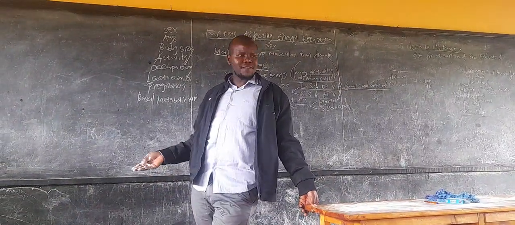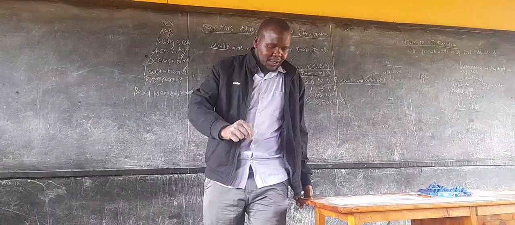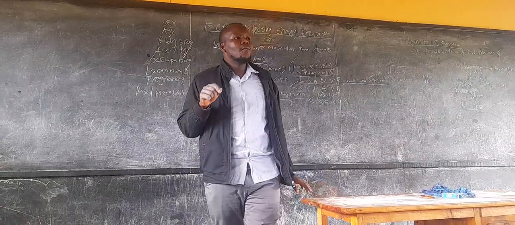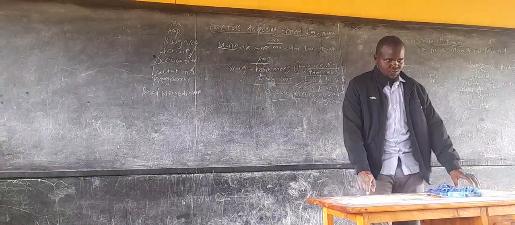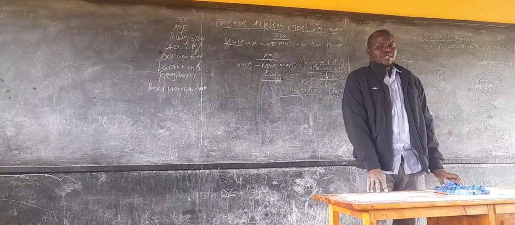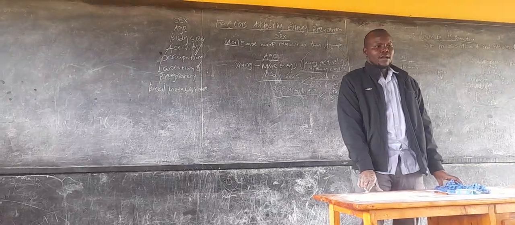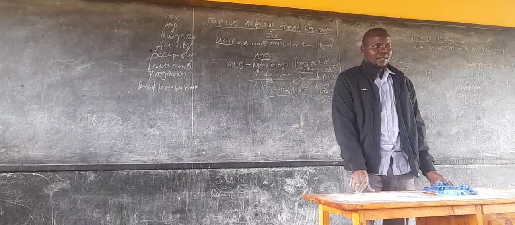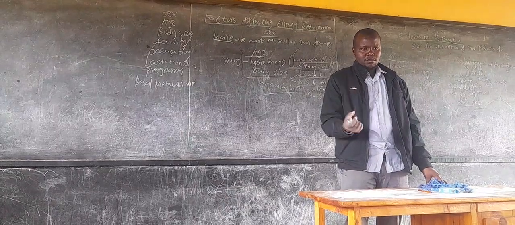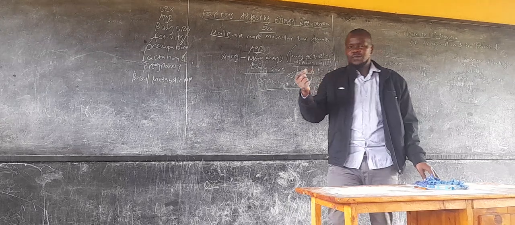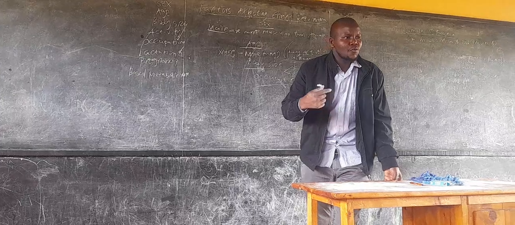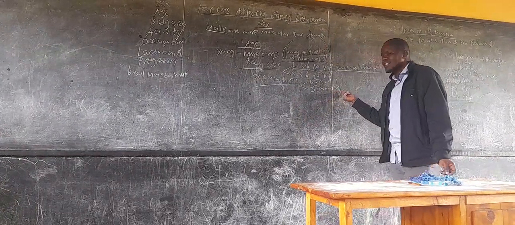The energy requirement will be very different. Is that clear? There is another person who is in the field working, using muscles, right? Will demand more energy as compared to who? As the sedentary worker. So we are saying the muscles of this person who is working in the field manually, like carrying bricks, mixing cement, what will happen to this person's muscles? The muscle cells have to assimilate more energy, more of those useful substances that we spoke about, like glucose. We respire, respiration rate in the muscles will be high, hence more generation of energy. Is that clear? So the energy demand for this person will be high.